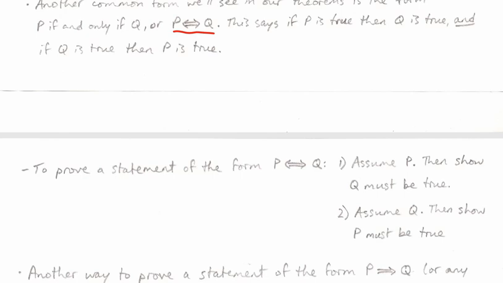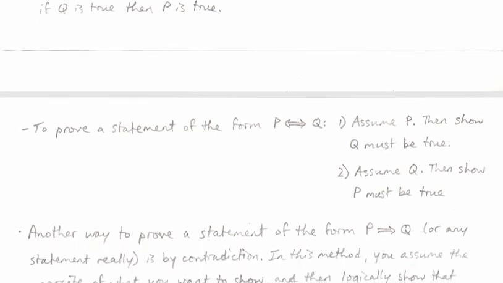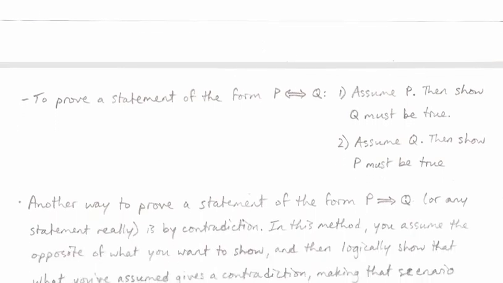Now, these two things that we just talked about, proving the conditional and proving the biconditional, these are methods of direct proof. There are methods of indirect proof that we can use to prove these kinds of statements or theorems. Mainly, we're going to look at indirect forms of proof that we can use to prove conditional statements here. The first one is by contradiction.